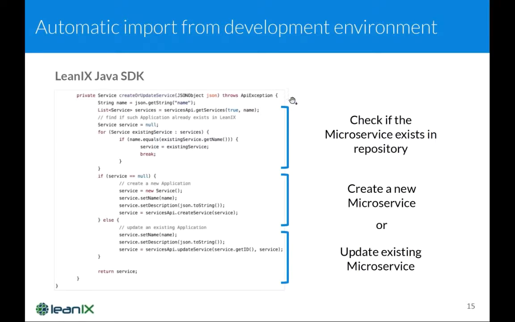After each deploy, this will be triggered. We will check if the new microservice is already there or not. In case it's not there, it will be created, or in case it's already there, we will update it. So you see it's quite a simple JavaScript code. All further information can be found on dev.linux.net. So this is basically the segue from the development side of the deployment of the microservices towards the IT inventory. And that's where we jump now.